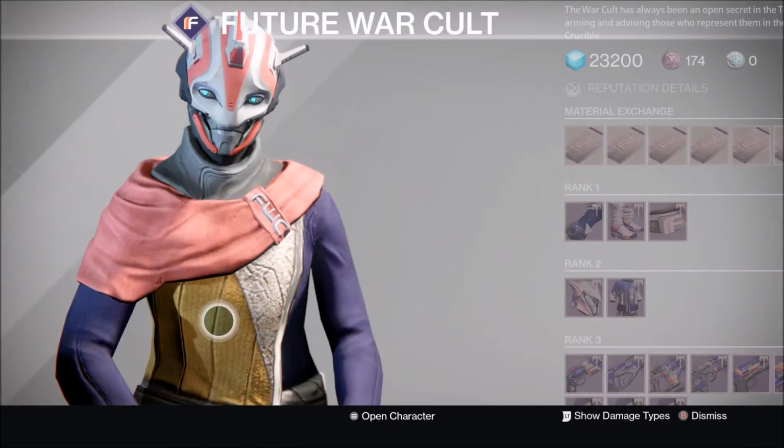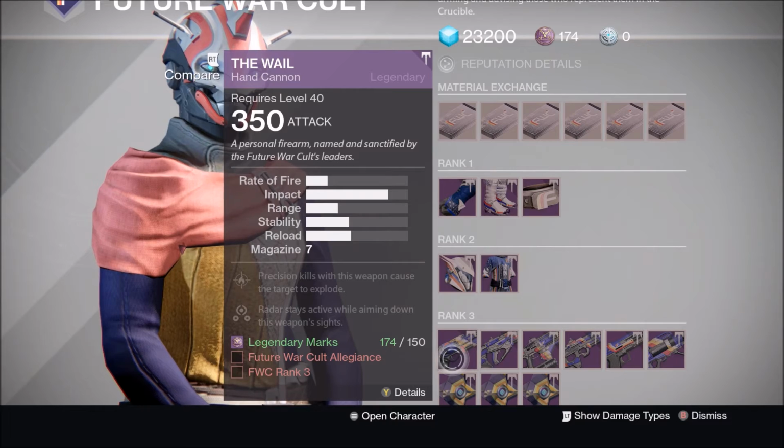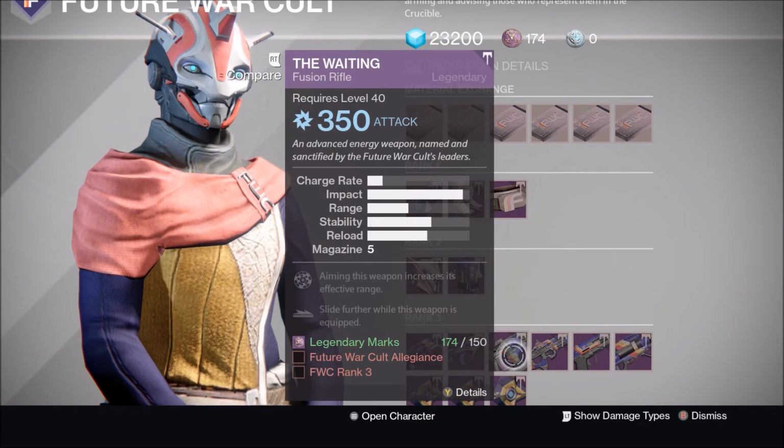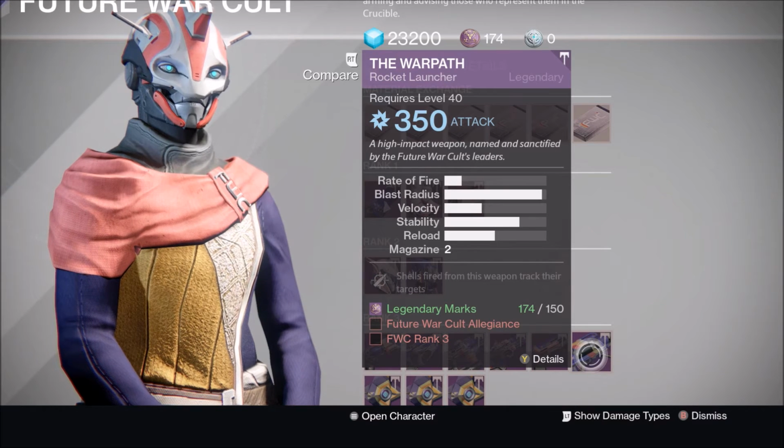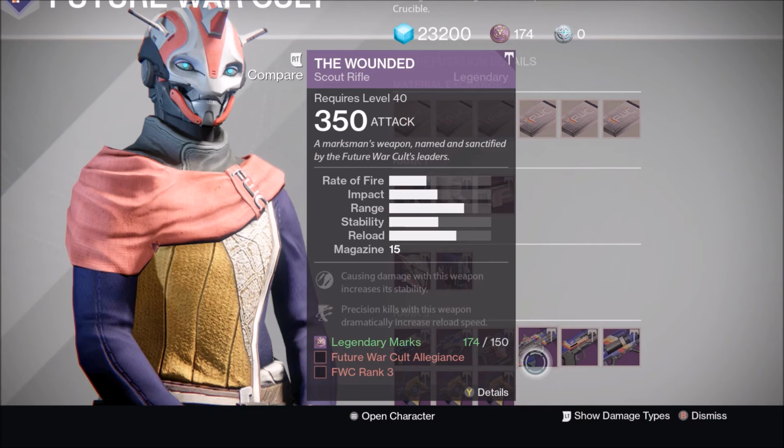Now, overall, I would definitely buy the Whale, definitely the WALTZ, the Waiting, the Wormwood, and the WARPATH from the vendor, just because of the perks they've got now. The only one I would not buy is the Wounded. Only if it had better perks, I would buy it.